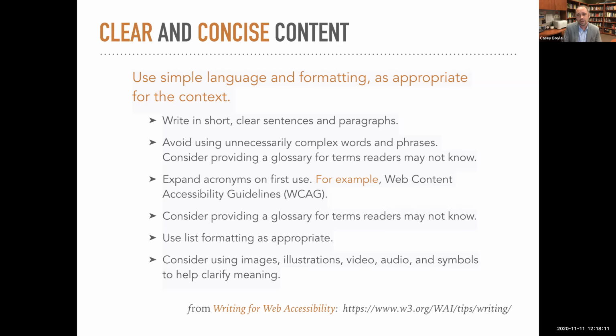Again, what this is for is general usability and accessibility, and it helps with screen readers who are reading the text, whether it be a PDF document or Word document or even a web document. Use list formatting as appropriate, and consider using images, illustrations, video, audio, symbols to help clarify meaning. Another thing I don't have on here, but I'll talk about in a second, is by using images, illustrations, and video, you're layering on different ways to approach the same exact content.